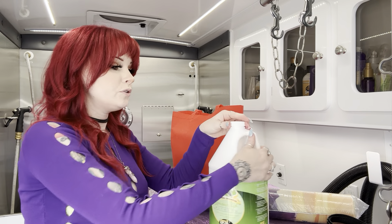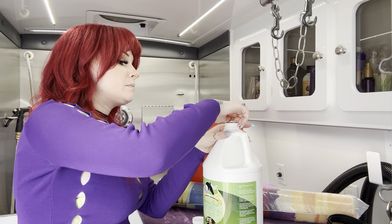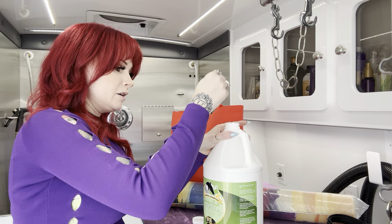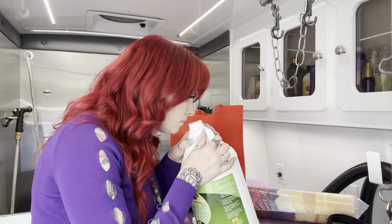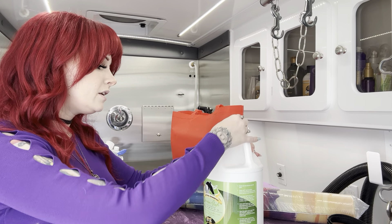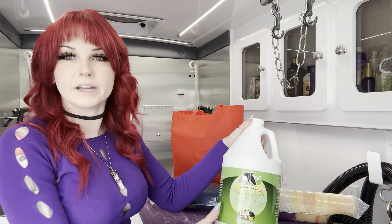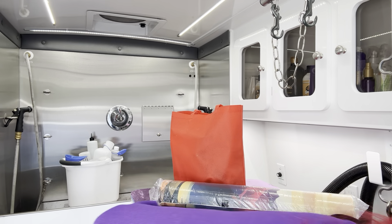This is the Lemonade by Best Shot. Nicole Dunn Grooming insisted I had to get it — she said it works really well, has a great finish, and smells like lemon cookies. I'm a huge lemon dessert fan so I was excited, and oh my god, it really does smell just like a lemon dessert. They only had gallons, but anything Nicole recommends I know is going to be good, so I went ahead and got it. If you want a specific review on this product, just let me know.